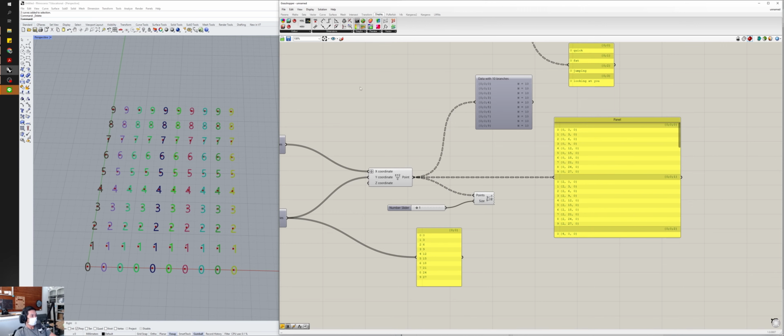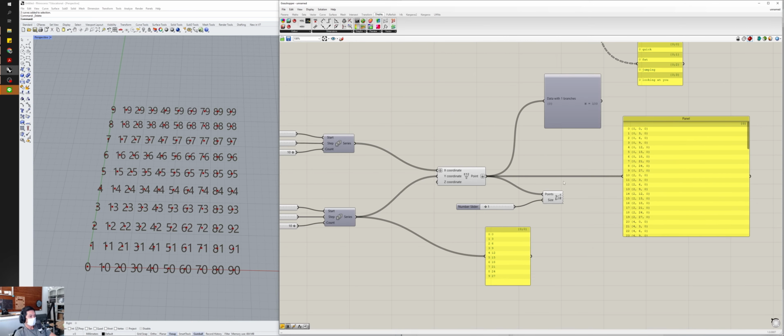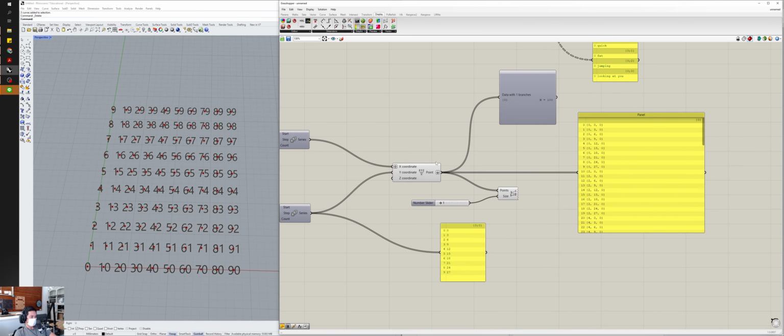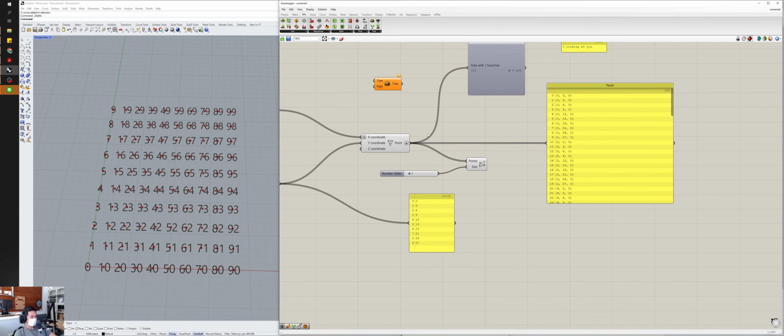Well, isn't it pretty straightforward? All we would need to do is flatten the data here. I use the right-click flatten. You could also use our flatten component if you wanted to. And now, instead of having 10 lists, I only have one branch with 100 items on it.